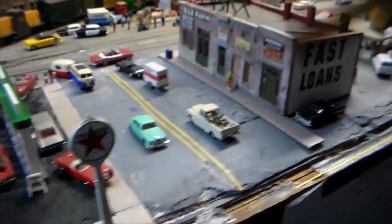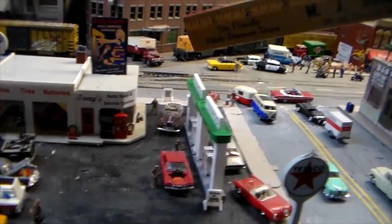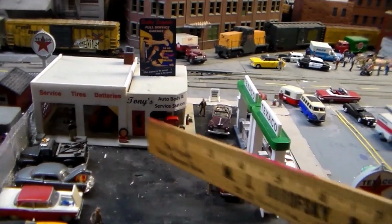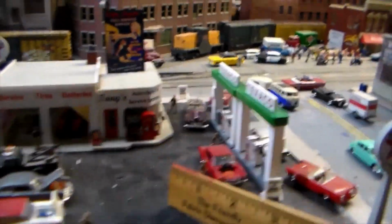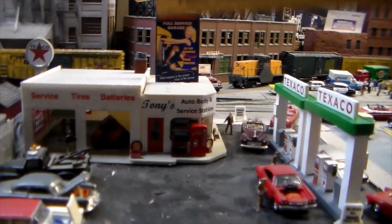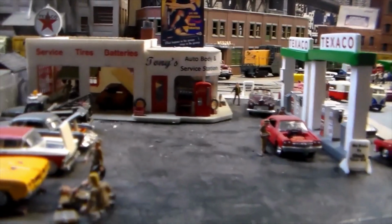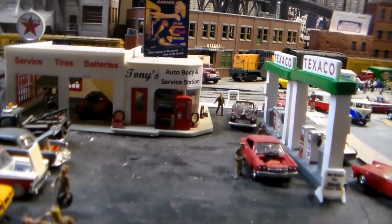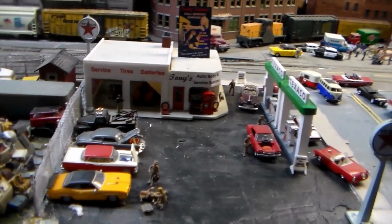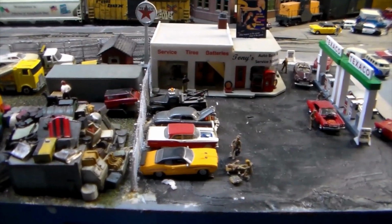This is one of the recent kits, and I forgot to put the lights in Lucky Lugnut's garage. But that's a Walther's kit modeled after my Uncle Tony's gas station. If you look inside, you'll see cars and some things, but the electronics for the sign are actually in this compartment. If you look in this door right here, you'll see the car up on the lift. That did not come with the kit. I took the crappiest car I could find and took a dowel out of the wastebasket and just shoved it up in there, and that's what the lift was made of.